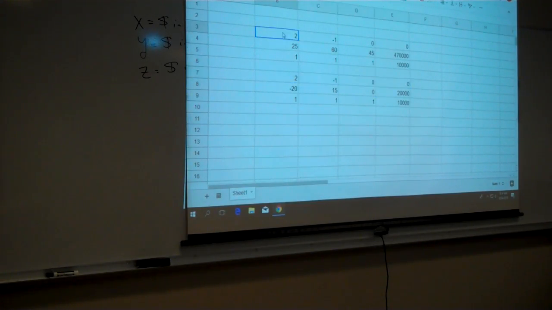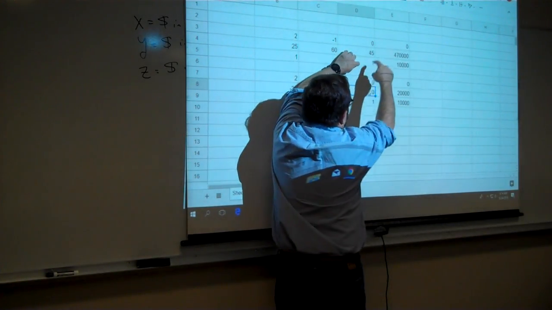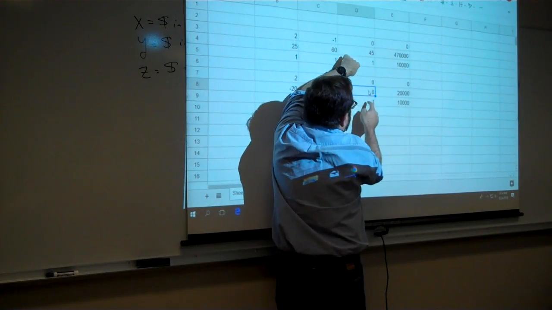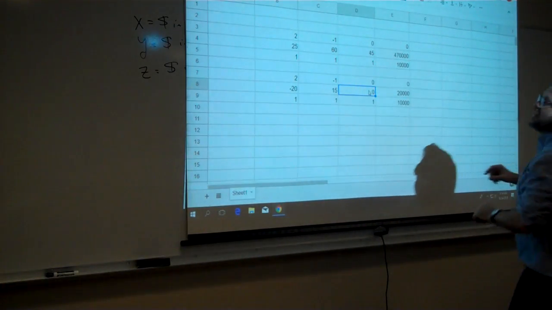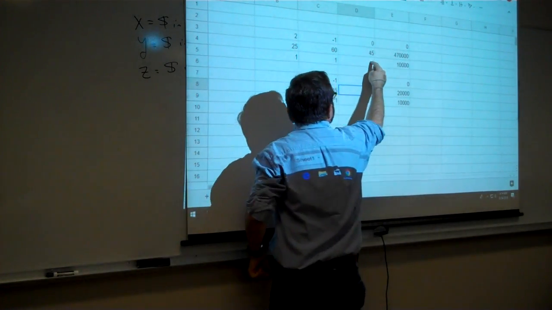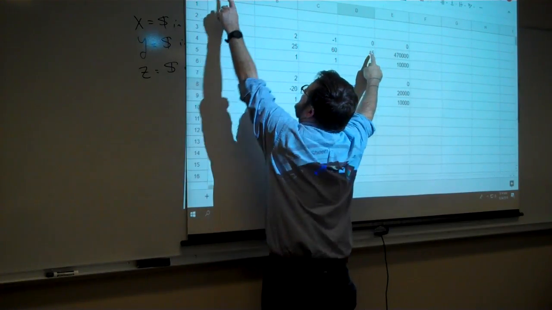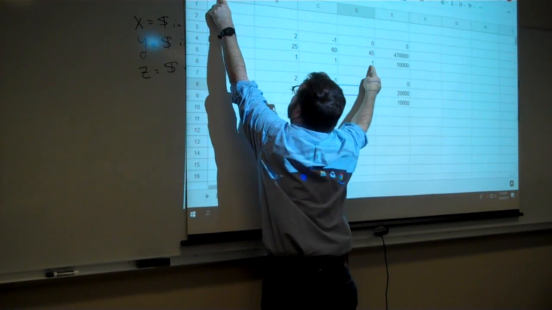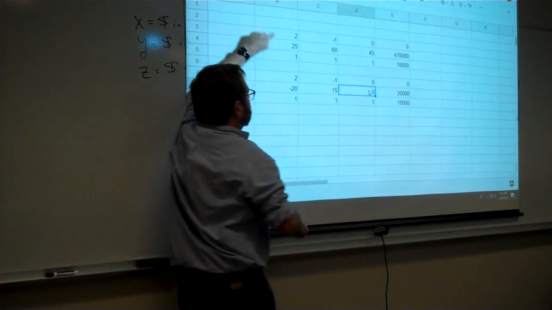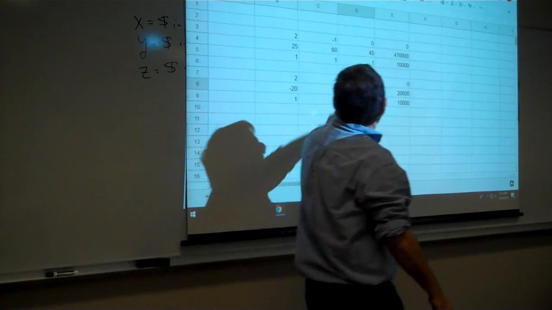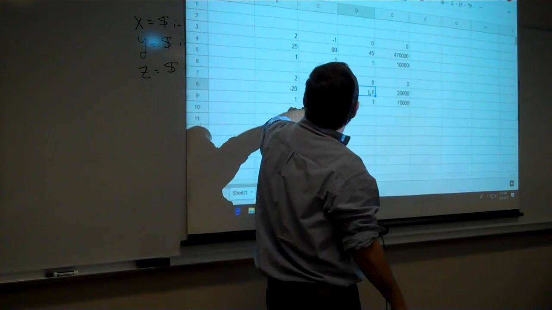Alright, I did not change row 1. I just copied it from the previous matrix. I did not change row 3. I just copied it from the previous matrix. But to get this one to be a 0, I made row 2 the 45 times row 3 minus row 2. Actually, I did it the other way around, didn't I? I did this one minus 45 times this one, which is 0. And that changed all these, right? Row 2 minus 45 times row 3. Yep.